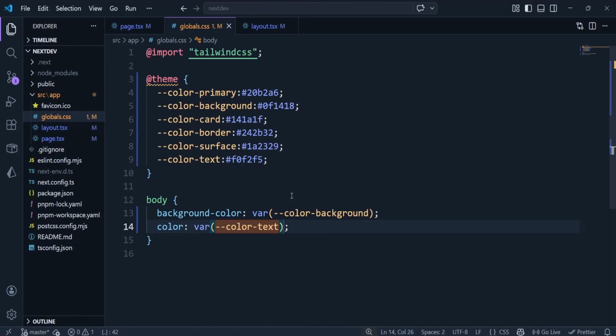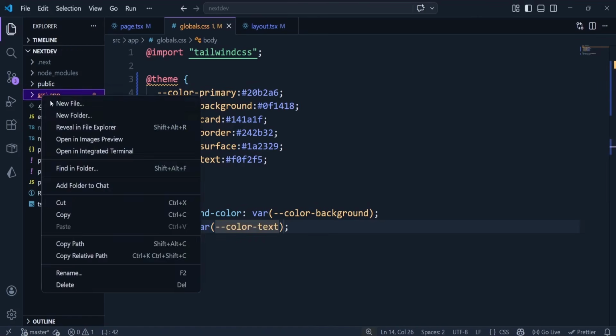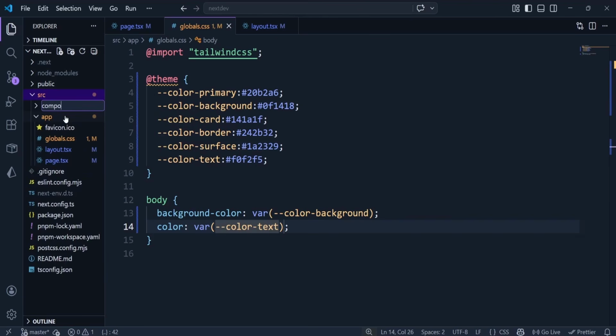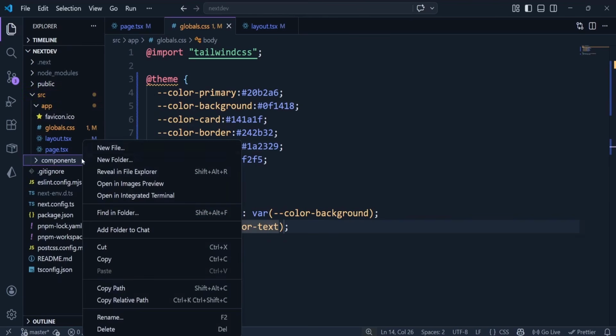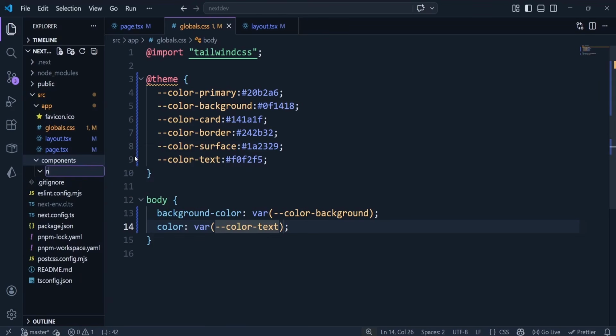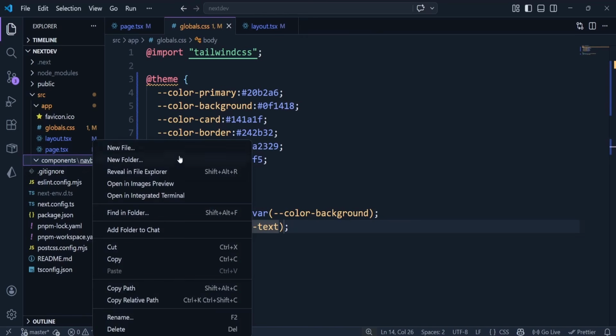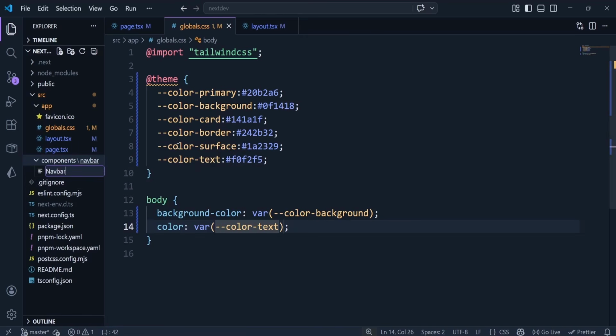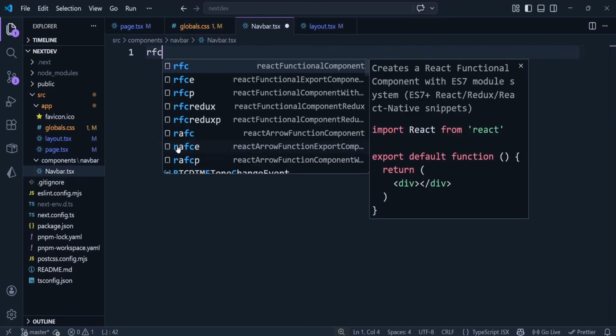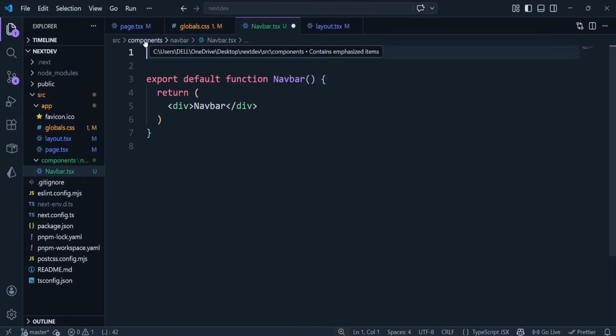So first we're going to create the navbar. So I'm going to go over here, go to src, I'll create a folder called components. Inside this components folder, we're going to create a folder called navbar, and then inside our navbar folder, we're going to create a navbar.tsx with rfc. Just get rid of this. Now this navbar is going to be available globally in the application. So if we have multiple pages, we want to be able to see the navbar in every page. So we're going to place this navbar component in the root layout file.